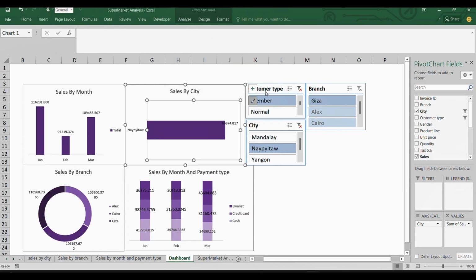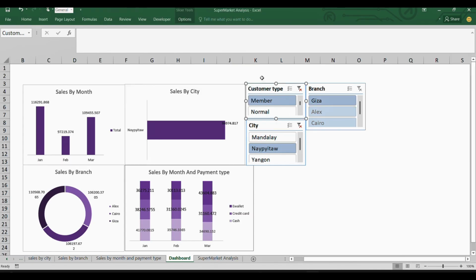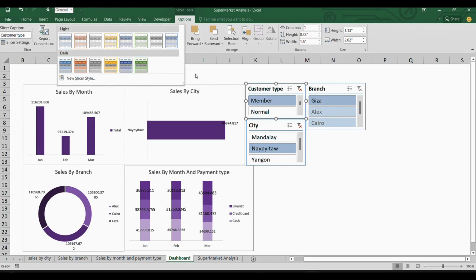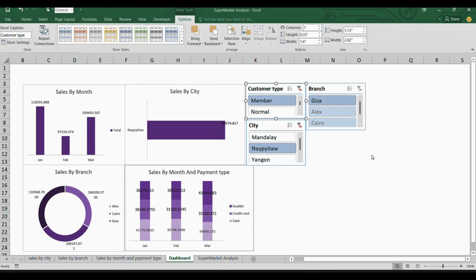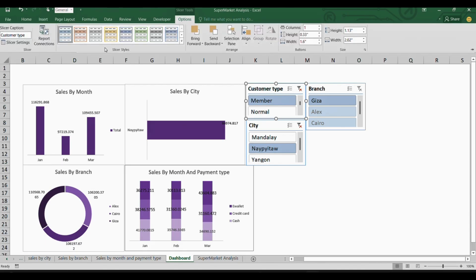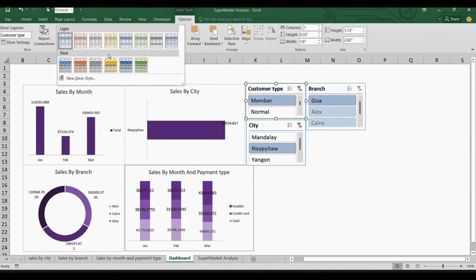Okay, let's try changing the color of the slicer. We click on the slicer, click on options, then go here. I don't think we're going to see purple. You know what?